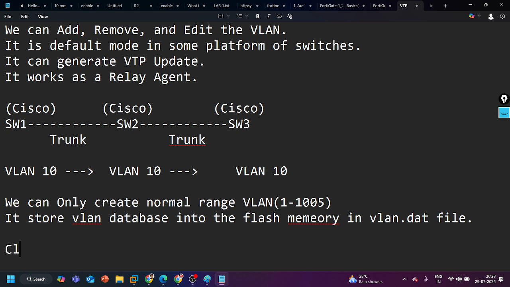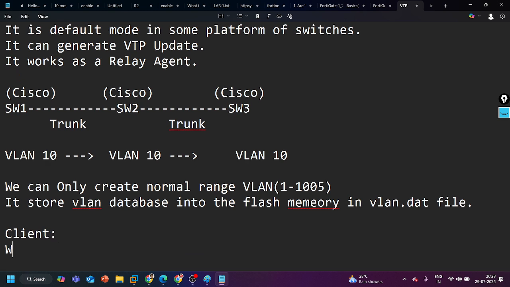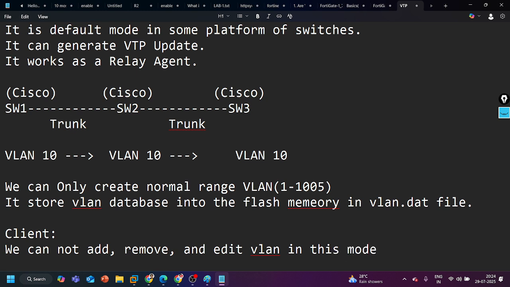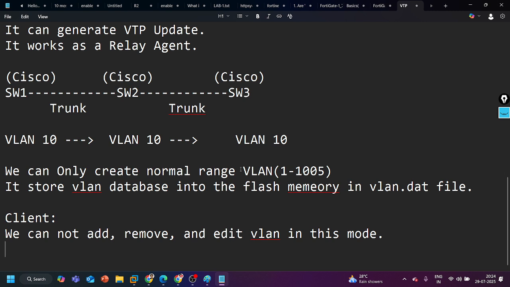Great. Now the next mode is client mode. In client mode, we cannot create, remove, edit, or modify VLANs.